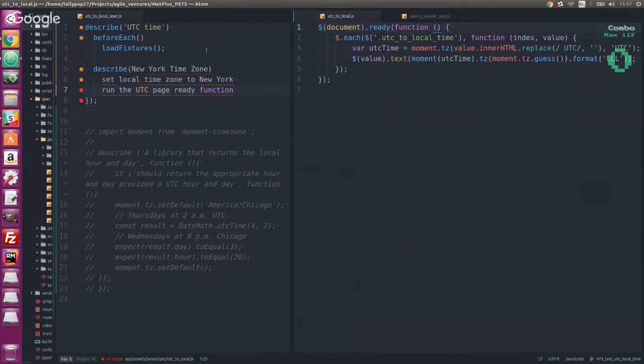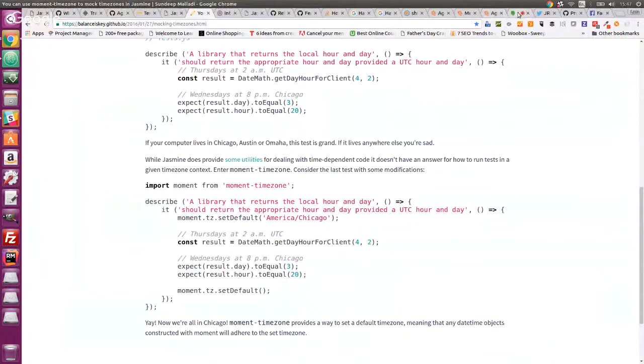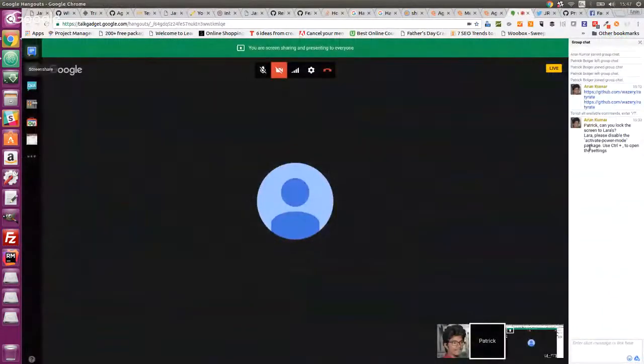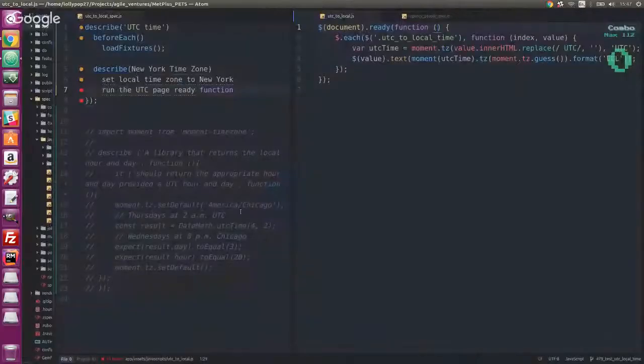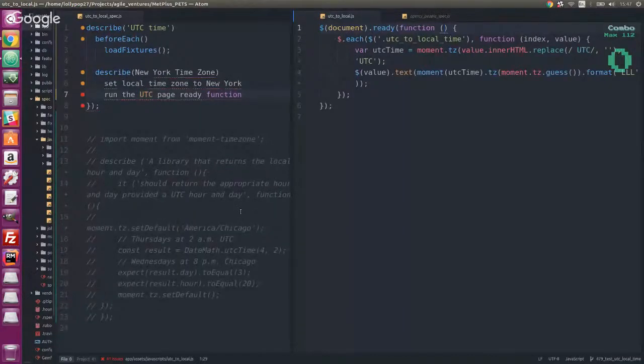What is the Control plus to open the settings? Patrick, can you look? Screen slides. Please disable the active power mode package. Use Control plus, in Atom. Yeah, in Atom. I'm on Ubuntu, so yeah, it's the same.